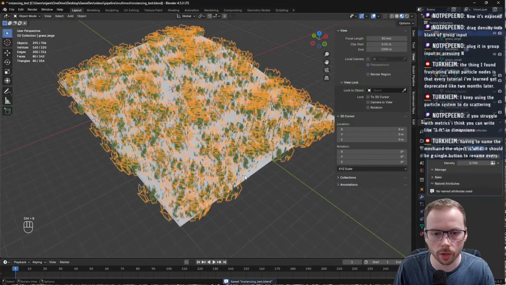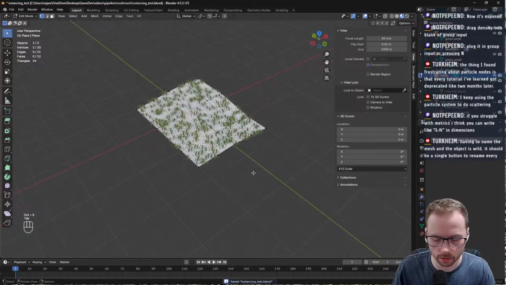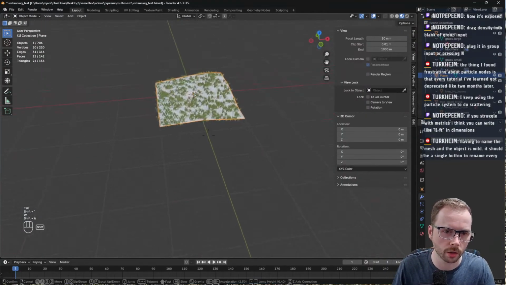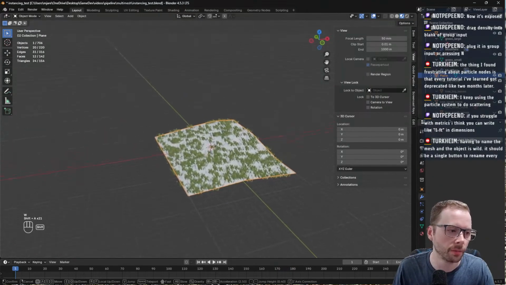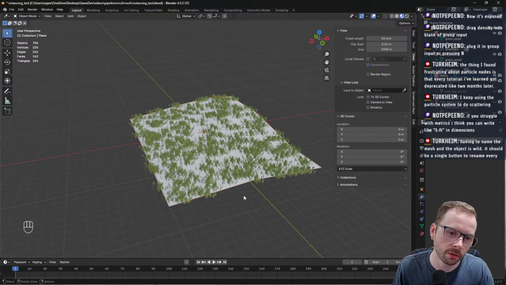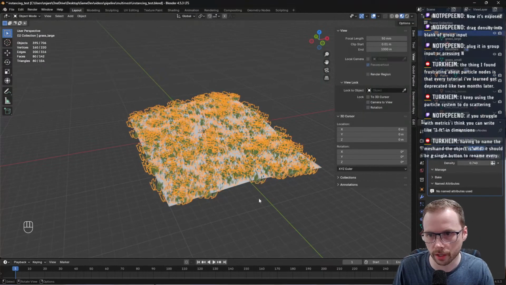So then I want this to be bigger. I want this to be a whole field. It would be cool if you could use vertex colors to mask it. I'm just getting onto a level that I don't want to get into for this video. But whatever, we're just going to make a tiny little scene here.